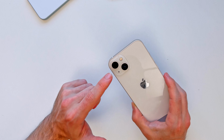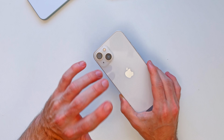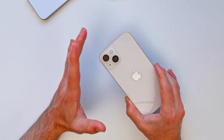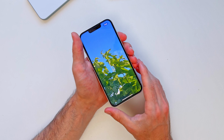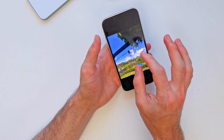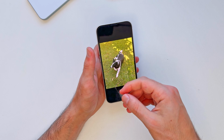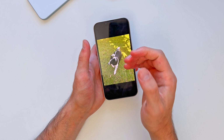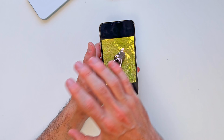In this case, we have an ultra-wide camera with 12 megapixels, and we have a main camera with also 12 megapixels. I have to say, photos taken with these cameras are incredible. When it comes to the actual photo quality, the cameras using these 12 megapixel sensors are amazing. The level of detail you can get with only 12 megapixels on these phones is insane. It is incredible. The dynamic range, the bokeh, the reliability of it when it comes to getting everything right, getting everything in focus, getting everything properly exposed, it's a great camera.